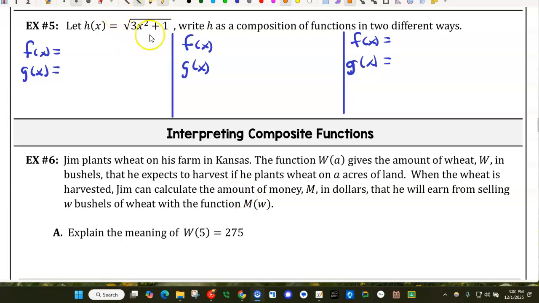So the first one, we have a square root, so it might be look at that parent function and say, okay, square root of x, and I'm just going to plug in 3x squared plus 1 into there, right? And that'll give us the square root of 3x squared plus 1. That's probably the most straightforward if you use the method we did earlier. The other 2, however, got to do a little more than that. Anybody come up with any ideas? Throw it out there.